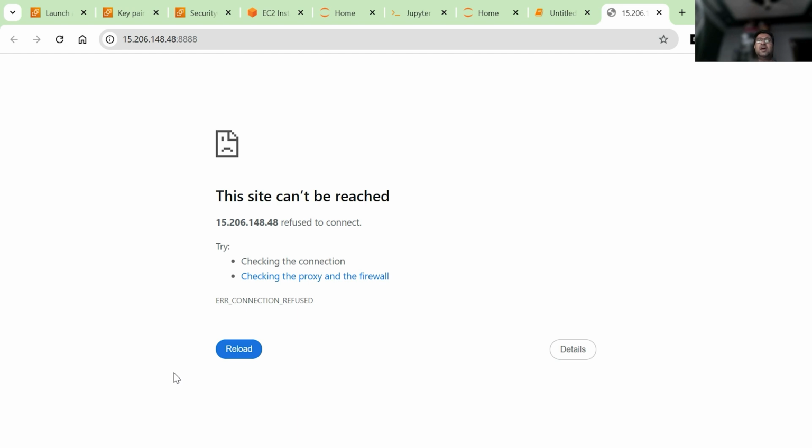In the meantime, I can quickly give you a brief summary of what we have done here. We started with launching an EC2 instance using an Ubuntu image, and then we chose the instance type and all the required properties for launching an EC2 instance.